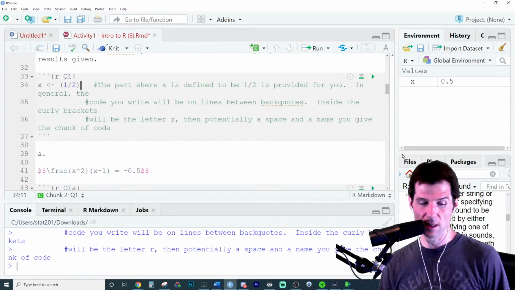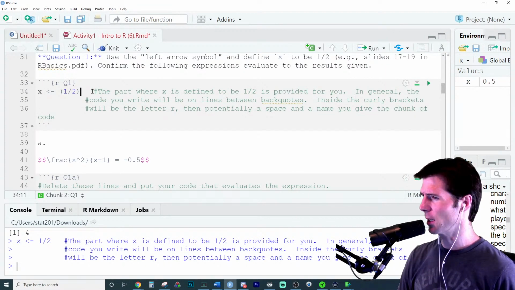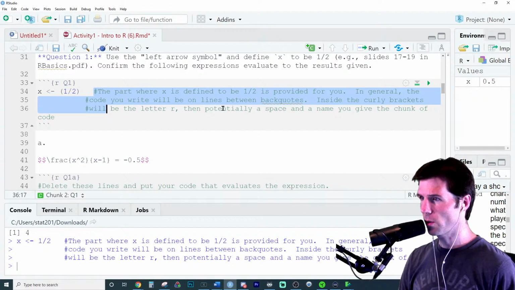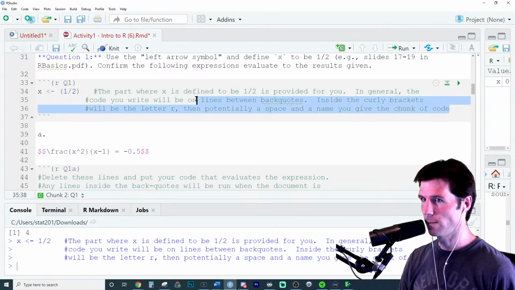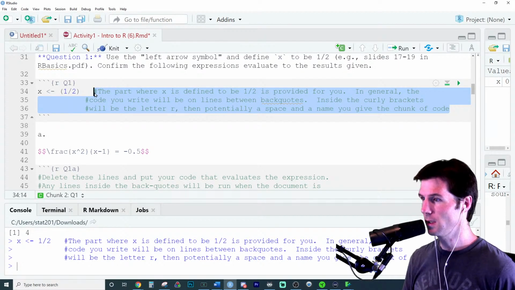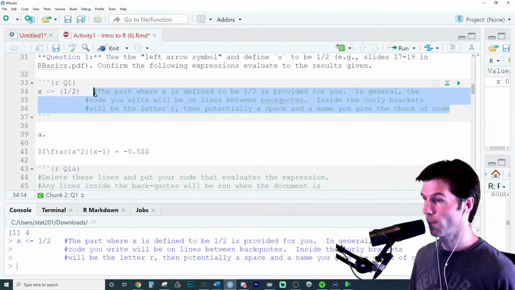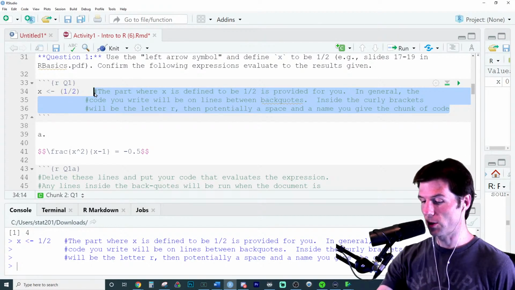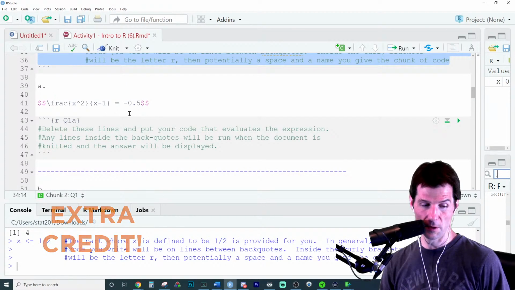What are all these hashtags right here? We should know every little bit as we go across this. What's the deal with the hashtags? So why do we have hashtags next to our code? We're adding what to our code? Comments. Great job right there, Shiv, 20 points. Adding comments to the code.